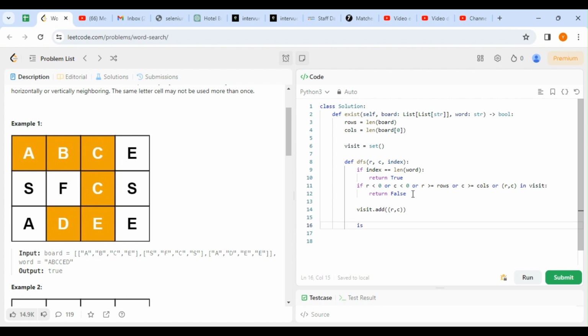So found is equal to, or let's have one more condition here, or board[r][c] is not equal to word[index].